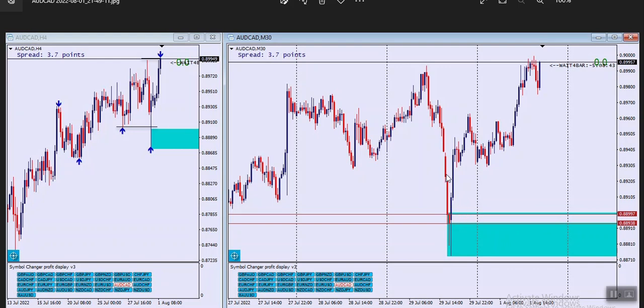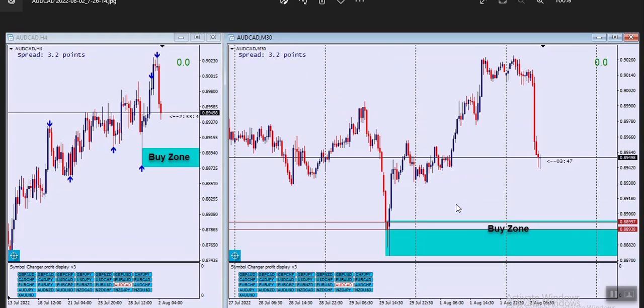So now you can take the entry in two ways. You can either take the entry once price hits your order block, your refined order block, or as price hits the zone, you look for further confirmation for a bullish setup before you buy. But on this, I took my sniper entry here on this marked zone. This is a lower time frame, 5 minutes order block on this level, and this is what happened.